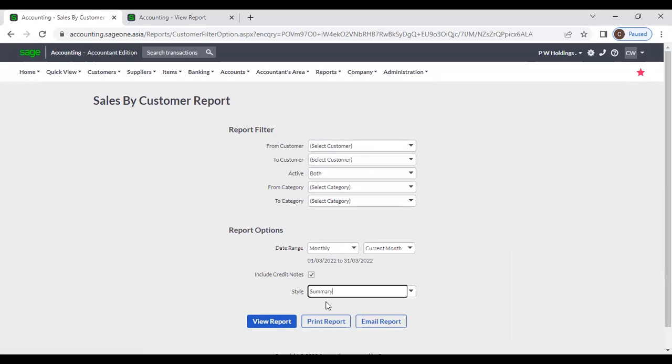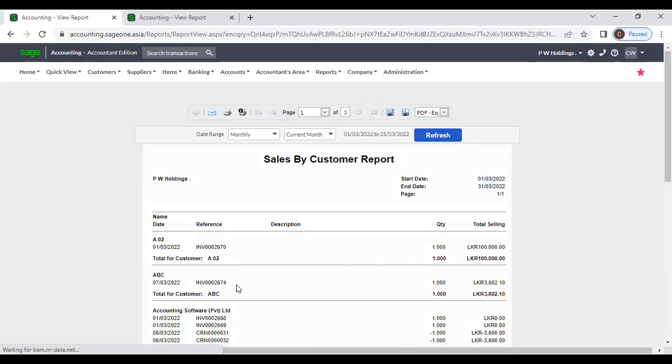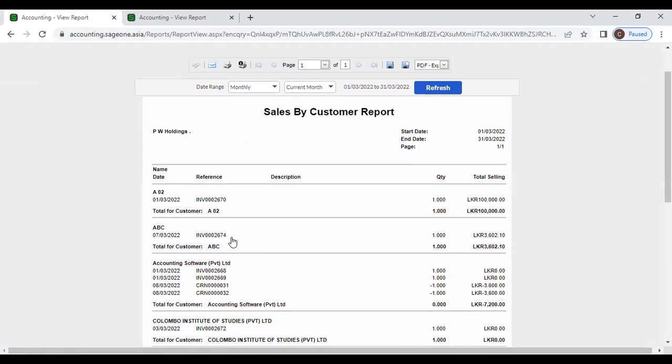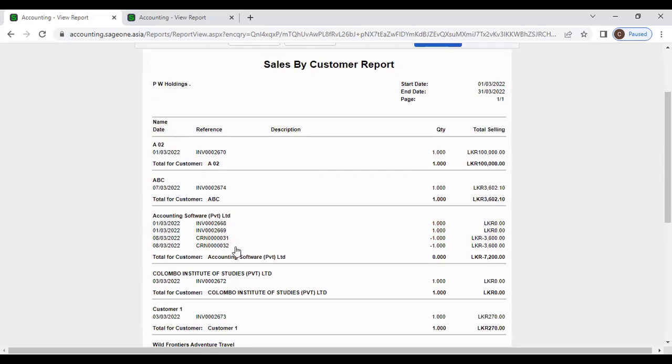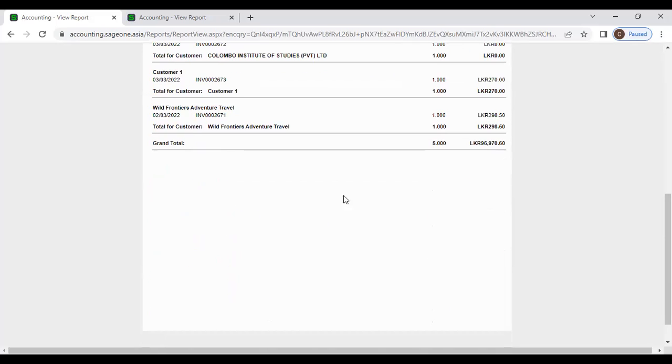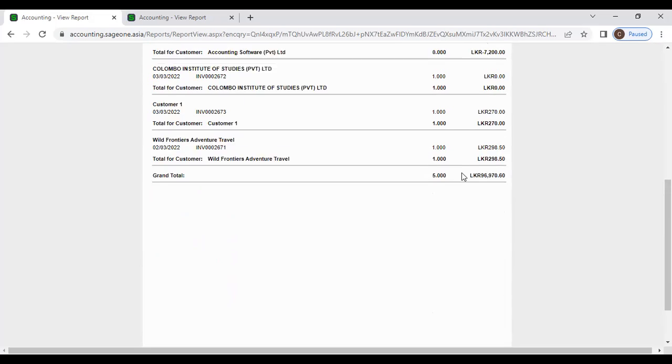Okay, now first we will generate the summary report. If you select summary, the system will group by customer, and it will display invoice date, invoice number, description, quantity, and total selling price. And for each customer, the system will display the total, and you can view the grand total.